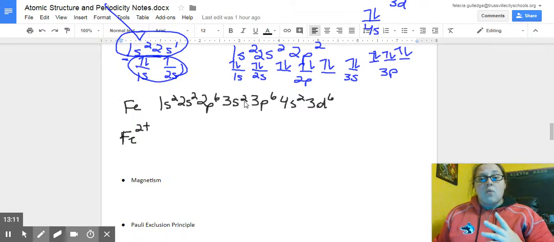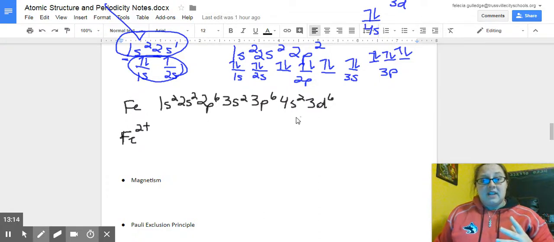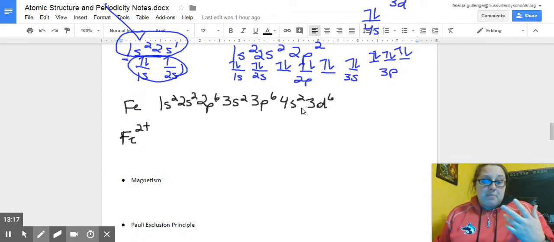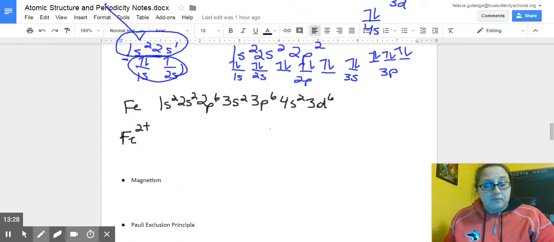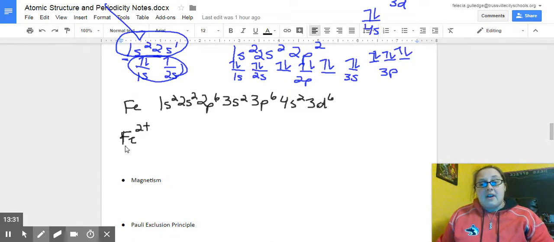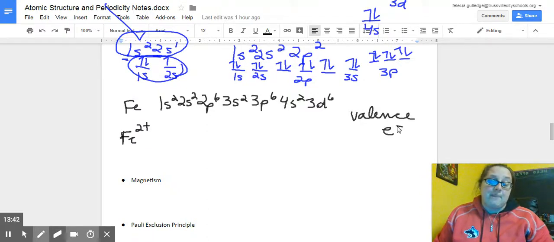Now, that means that if I look at this electron configuration, it's basically this electron configuration minus 2 electrons, right? But here's the trick. You need to know which electrons it loses. Whenever you have atoms that lose electrons, the type of electrons it's losing is called the valence electrons. So you might be familiar with this, you might not. Valence electrons means the outermost electrons. And so here's technically what's happening with this iron.